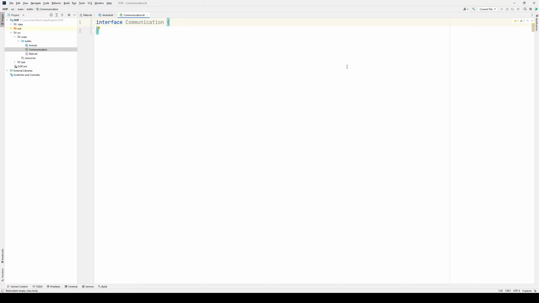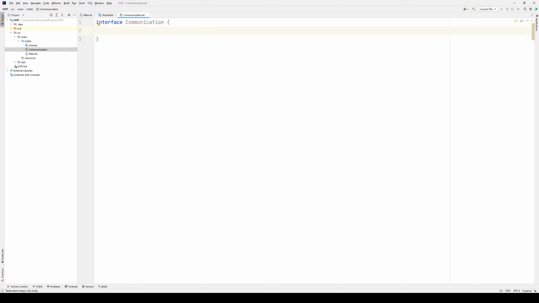And then from here, I can define what type of behavior I want any class that implements this interface to implement, to have. And I'll do that by listing the set of functions. Now, interfaces in Kotlin, turns out, can do a little bit more than you might be used to if you've used interfaces in Java. But we're not diving into that right now. We're just keeping it simple.